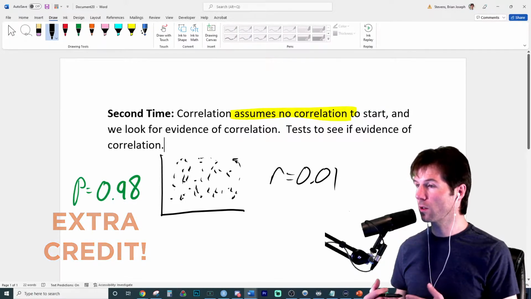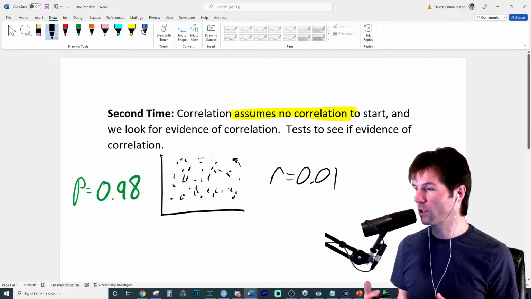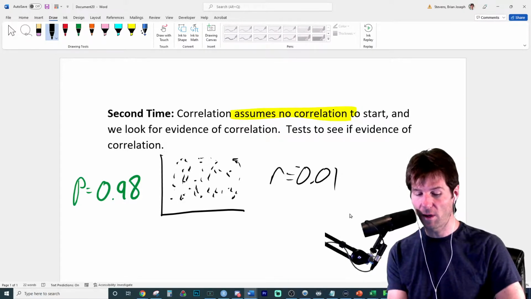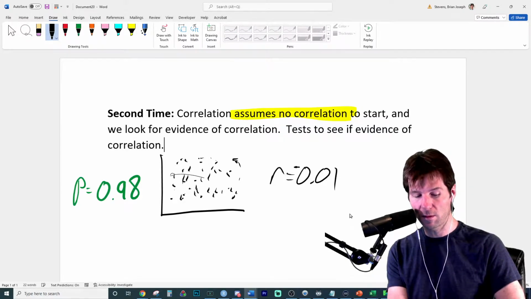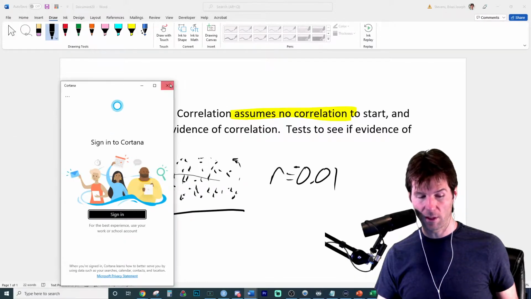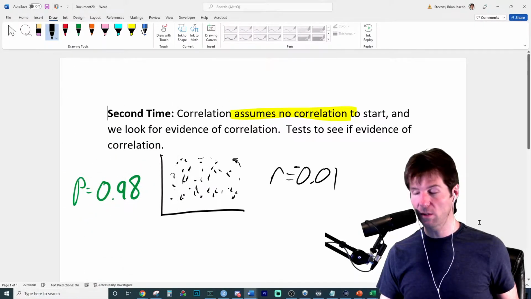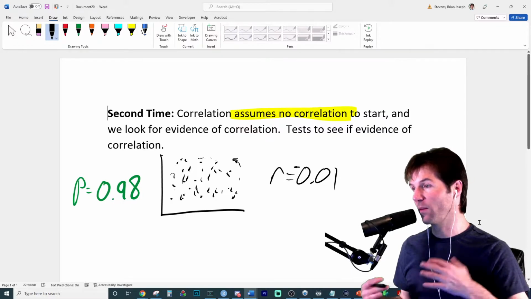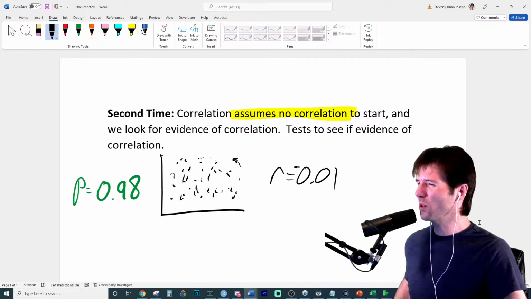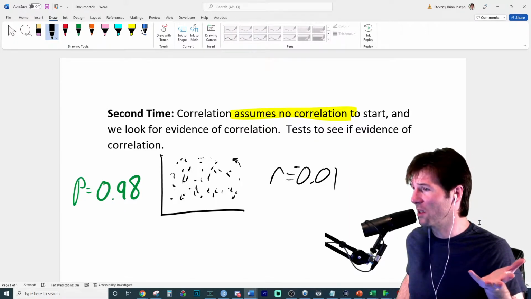So correlations close to 0 are likely given there's no correlation. Does that make sense? You might say, is that negative? Well, maybe it just slightly goes down. You can't really tell. Correlations close to 0 are likely by random chance, given there's no correlation. Does that make sense to say a correlation close to 0 would be likely just by random dots, even if there is no correlation?